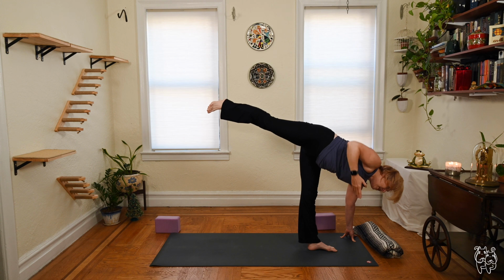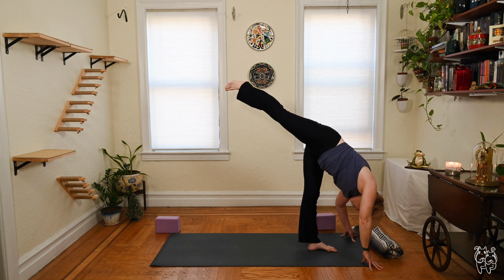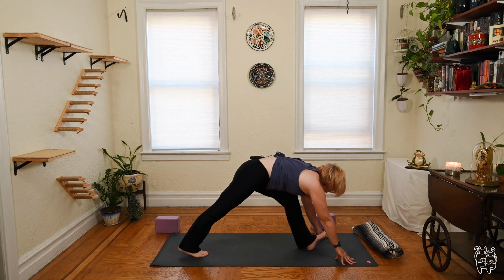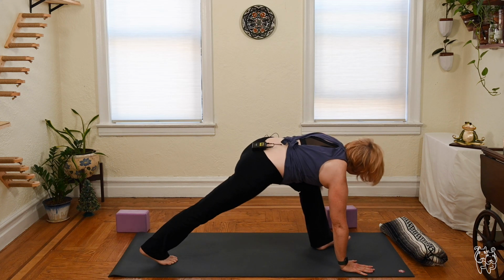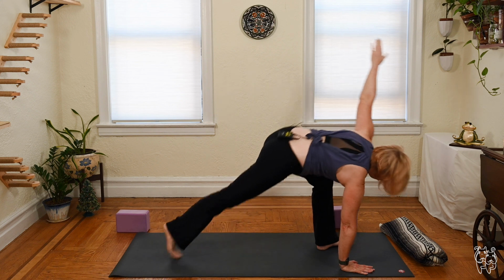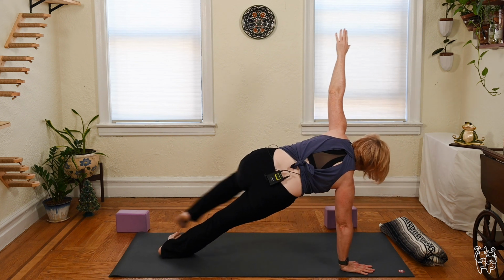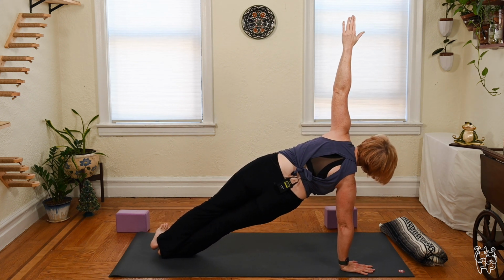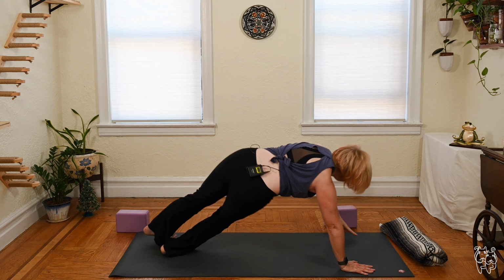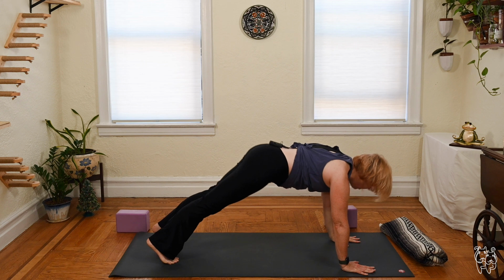Release to a brief standing split, right hand down, forehead to the left shin, one breath. We'll take it to low lunge, float back, low lunge twist, lift the left arm, reach high. Vashisthasana, side plank, face the left side, stack the left leg on top. One more deep breath in as you reach up. Then exhale to plank pose, breathe in.